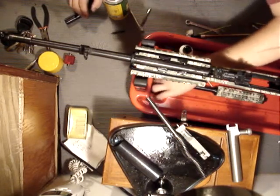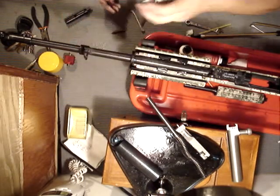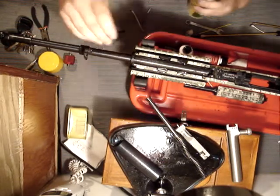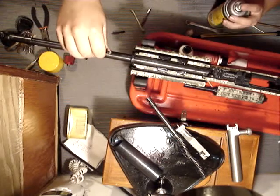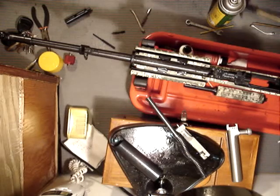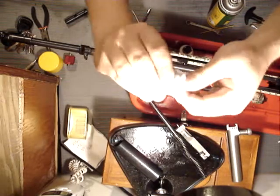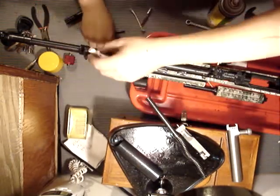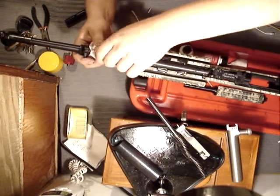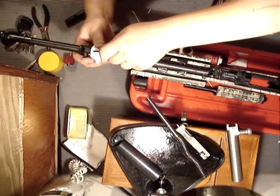For cleaning out your gas tube or your gas port, this is what you should really do first, but I forgot to do this. Gas port cleaning tool. You get an SKS one, kind of a cruddy one comes with it. Just spray a little Rem Oil in there, take it in there and just spin it, but you really don't need to do that if you haven't had a lot of shots fired through that yet. Then just take some cotton patches, wad them up in a ball, and use your gas port tool to stick that in there, just to clean out that last part and get any extra crud that may be in there.